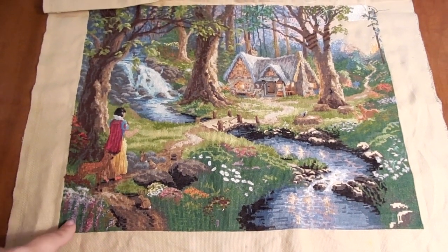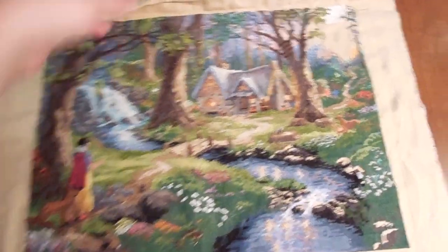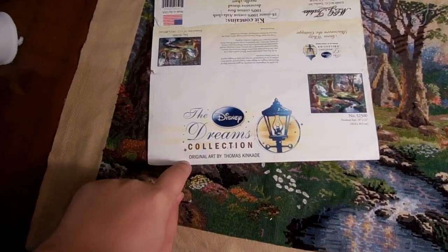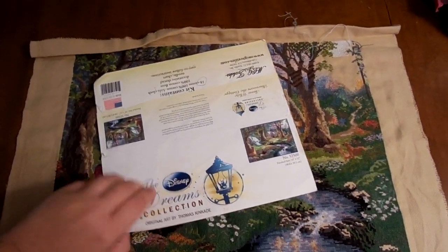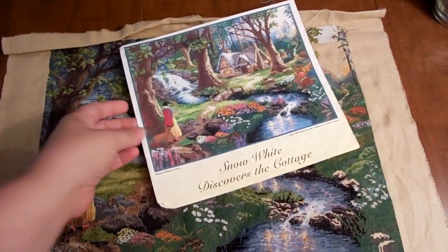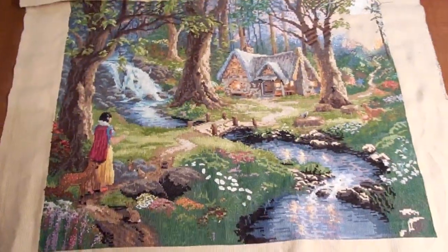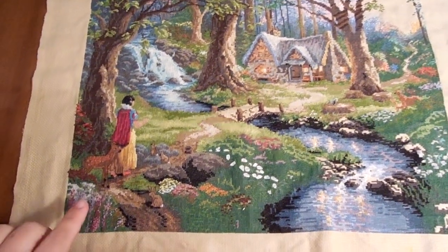This, of course, is a Thomas Kincaid Disney collection, Disney Dreams. First of a 12, which, again, I did not know when I started it, but I'm going to complete all 12 eventually. She is nearly 95% done.